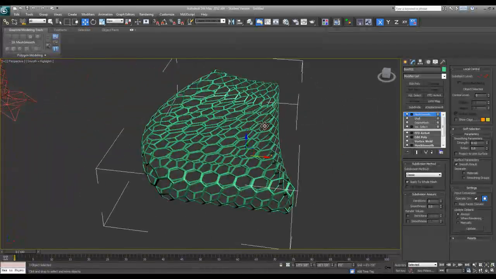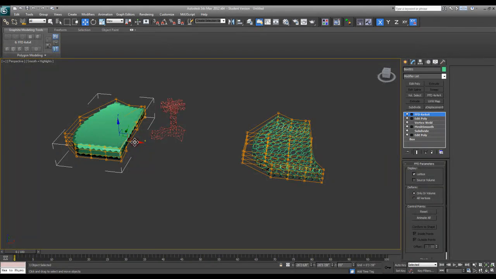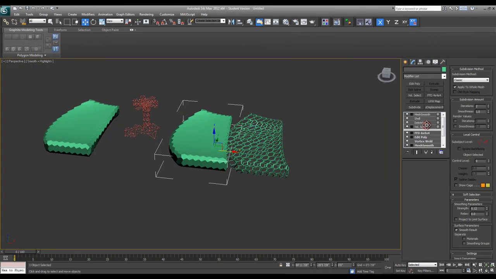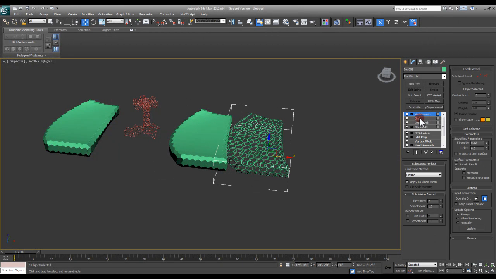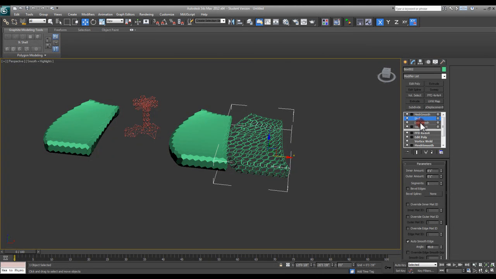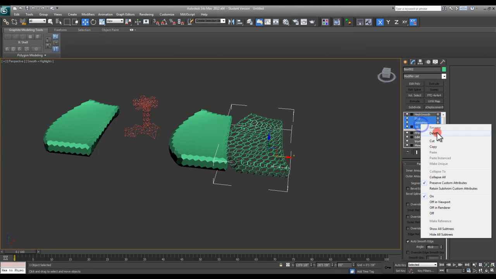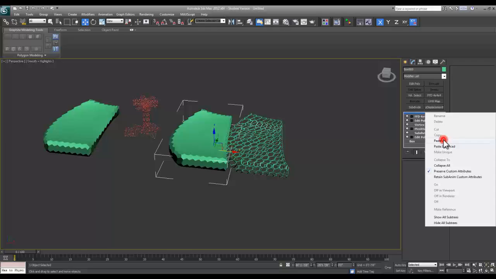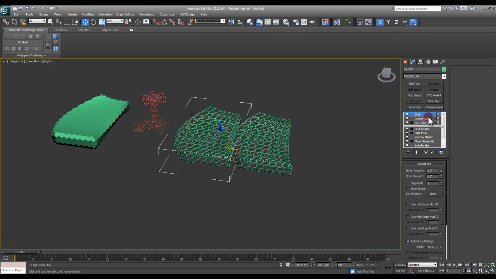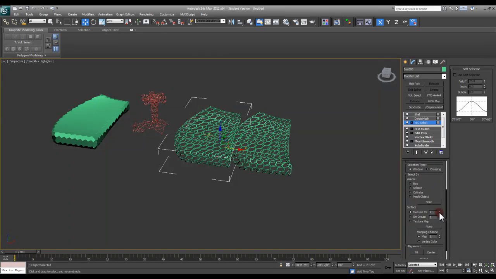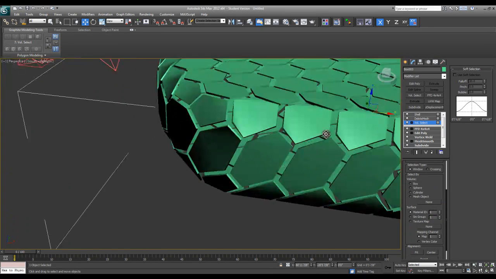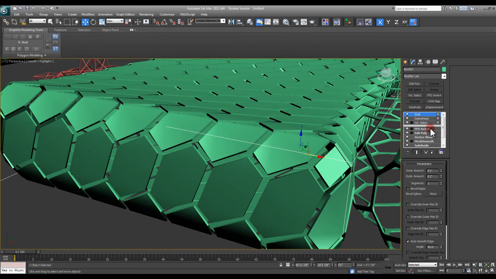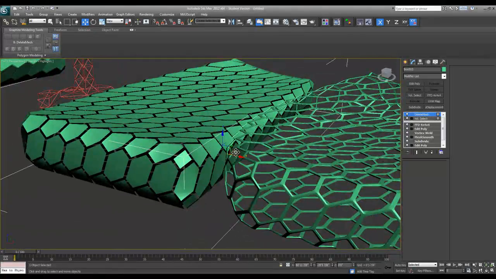Now if I wanted to do the same thing and have my glass panels in there, I can hold shift, bring this over, create another reference, come here, and take off the mesh smooth just by coming down to shell. Hold shift, select these things, right click, select copy, select this guy, right click, select paste, and what I'll do then is come into the volume select and change my ID to 1. So now that's coming in there and deleting out those faces, and really I don't even need the shell necessarily. I can just have it be just those faces.